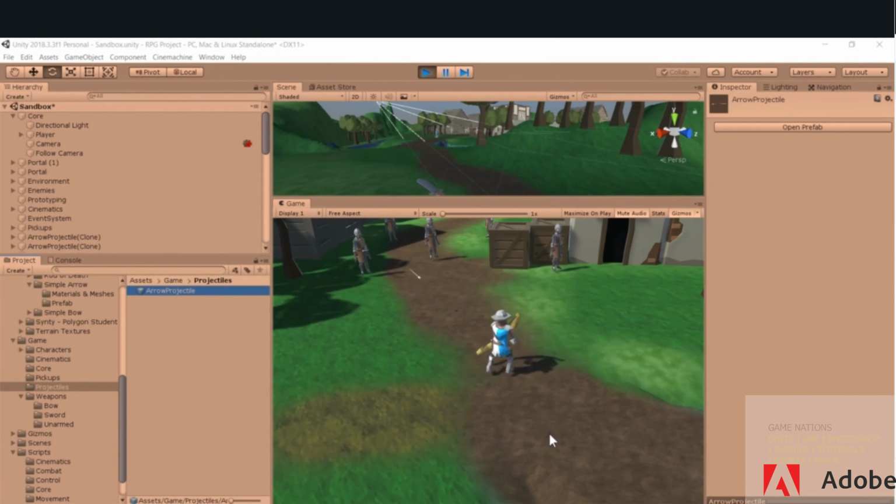In this video, we're going to be shooting at our enemies. Look at this. We've got a bow and arrow, and it's shooting out projectiles. I've tuned them pretty slow so that we can see them on screen, but we have started our journey of launching projectiles. Let's jump in and get started.